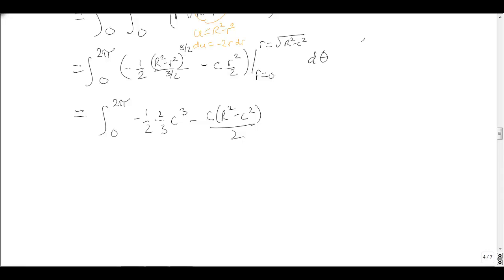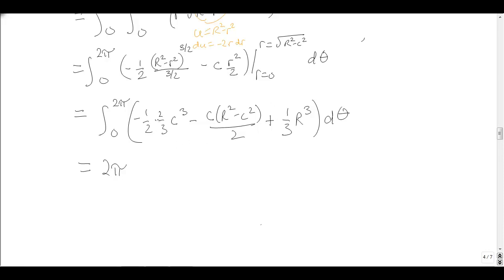And then I plug in the 0, I'm going to get a plus, let's see, this 1/2 and 2/3 will cancel, so it'll be plus 1/3. When you plug in r equals 0, you just get capital R squared. The square root will give us just capital R, and then to the third will be a 1/3 capital R cubed. So you get all that. When I plug in r equals 0 to the second term, I just get 0, d theta. Now the integration with respect to theta, there's no thetas left, so that, again, is just going to multiply by 2 pi. So what I'm going to get is 2 pi times this thing in here.